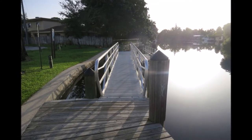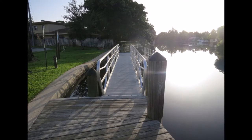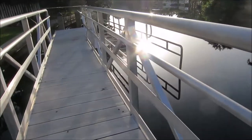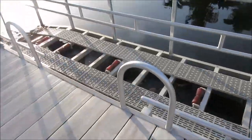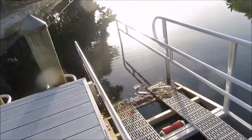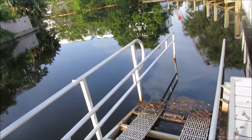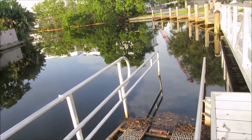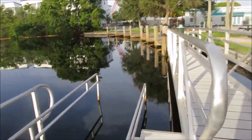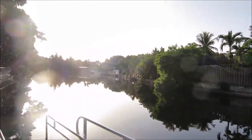It also has a handy little thing if you're handicapped — they have an access ramp where you can launch your kayak or canoe, which is wonderful. There's not many places for a handicapped person to get out on the water, and they managed to put in a floating ramp with a little access. And there are little rollers on the ramp — you can just roll right into the river without worrying about your kayak turning upside down.